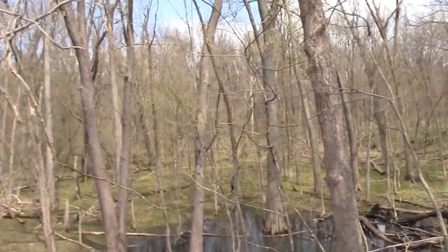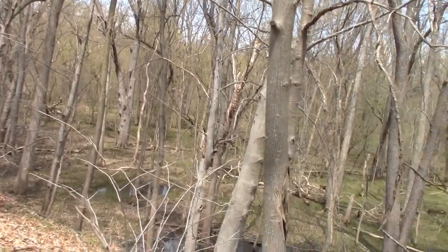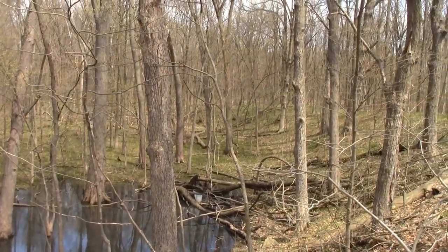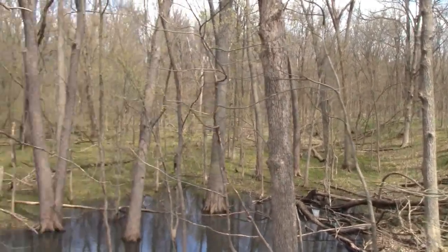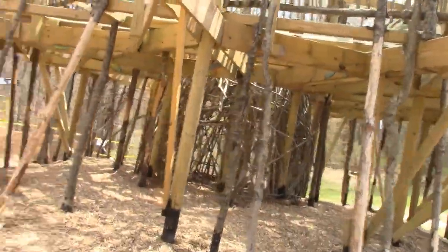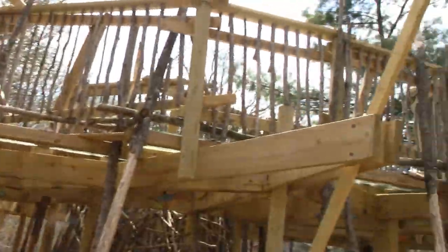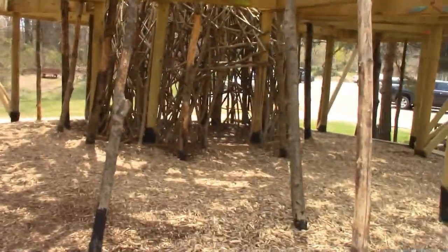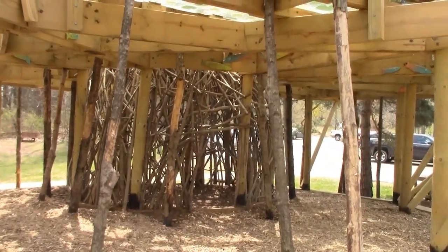See that we're starting to get green, but we're still having the up and down weather. It just dropped down the other night and they were talking about that white stuff again. It's like winter does not want to give up. It's kind of neat. Looks like they got a little area where kids can play, stuff like that. Run up there. Got a little wigwam-like thing kids can play in.